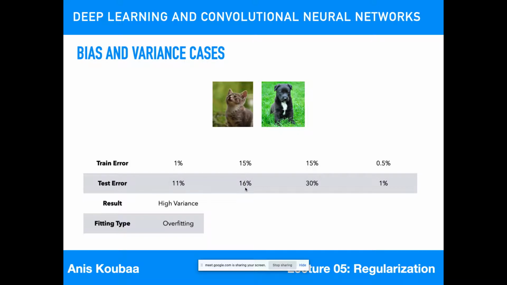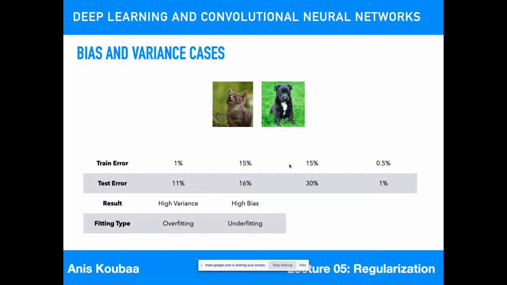No, here we have both. We have high variance and we have high bias. Okay, we don't have high variance. We have high bias. This is underfitting. The model is bad for train and for test. It is too simple. The model is too simple to represent the data. This is why we get a bad train error and a bad test error. And this is what we have here, the high bias or underfitting.